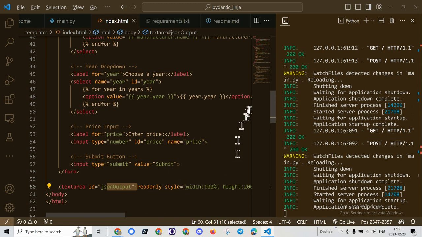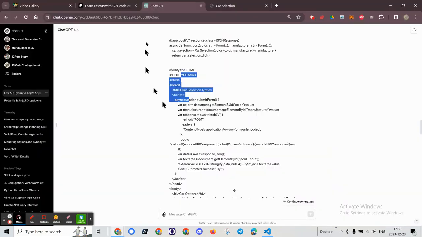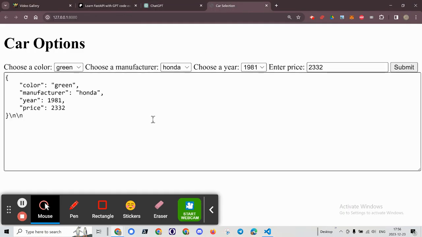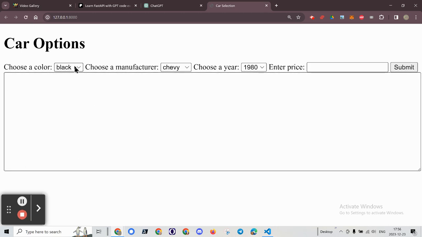I wanted the JSON to be legible to the user after they submit their data. And you can see what it looks like. So here, I just refresh the page, and we'll choose a red Honda from 1981, and then I'll try and type just simple letters.